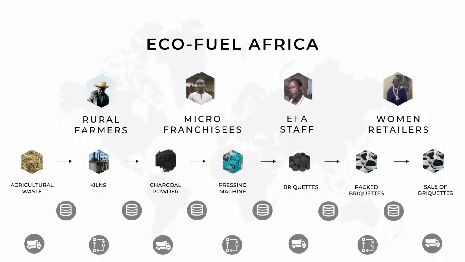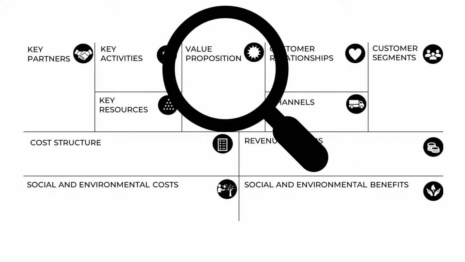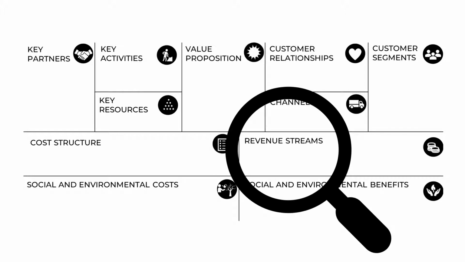So, to sum up, if you have the required inputs and the proper transformation processes in place, you can produce the outputs, which are your RR products, all while reaching the level of quality that you have set with positioning your product. Reaching a production volume that allows you to achieve your forecasted income and ensure efficiency in the process so that you can cover your costs and make profits.